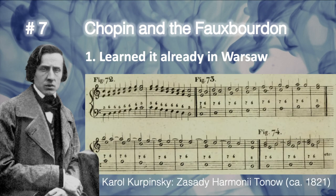This is a page from a treatise by Chopin's older associate Karol Kurpinski that was in use at the Warsaw Conservatory during the exact time of Chopin's education. It shows the most basic diatonic versions of the six chord chain schema, Fauxbourdon, including its standard suspensions.